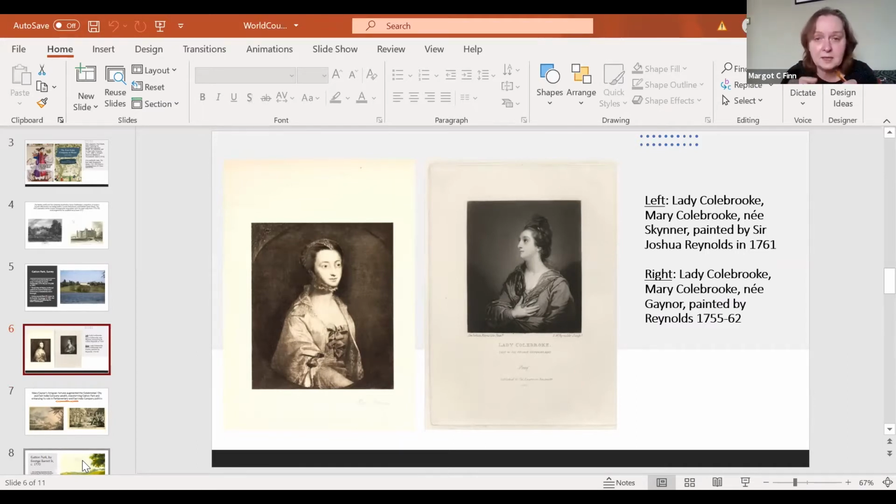What we begin to see here in the two Lady Colebrooks is the merging of city wealth and Caribbean wealth and the ways in which that also bankrolls empire in South Asia. One of the points I would like to make here is that in order to follow the money, we've got to follow the women. One of the things that's often led us to see fewer connections between, for example, Caribbean and South Asian forms of imperialism and their impact upon historical environments is if we focus only on the men, we miss the wealth and we miss aspects of slavery, aspects of empire.